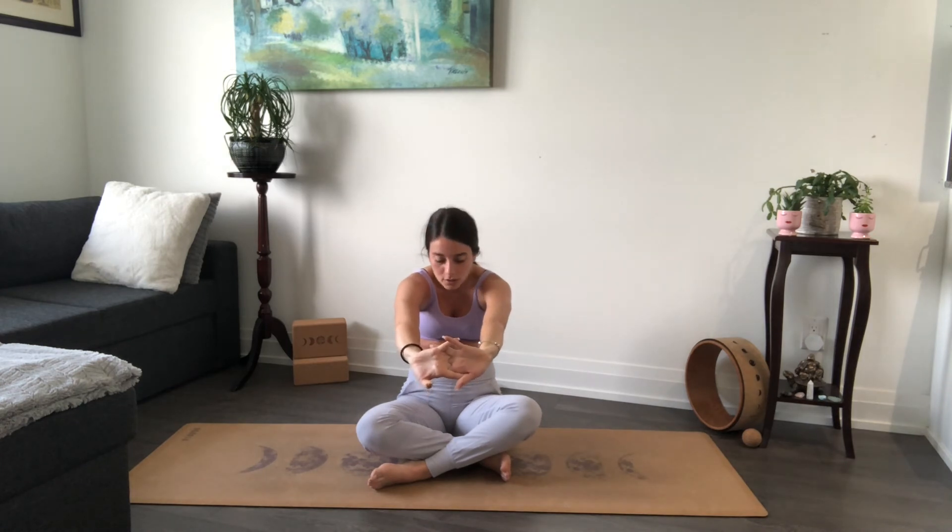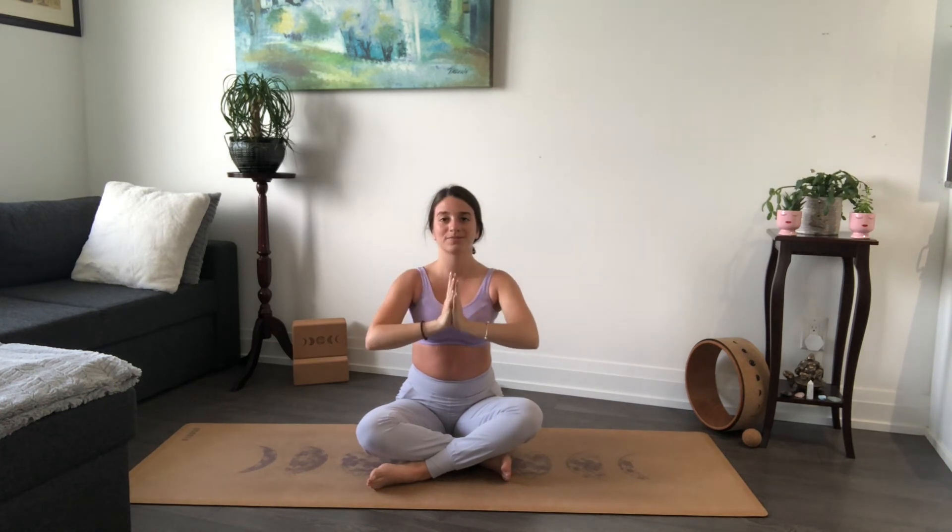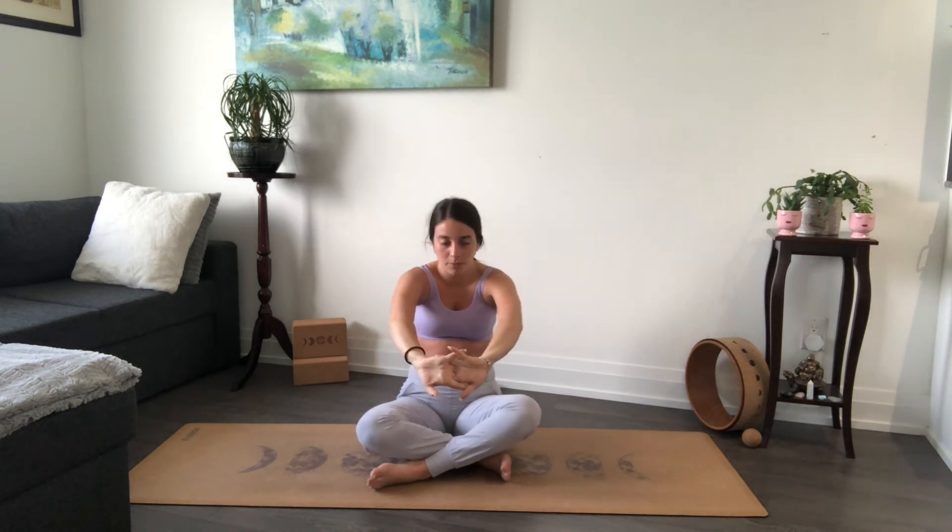On your next inhale, let's reach the arms up and open up the chest. Exhale, hands down through the midline, pull the belly back to the spine. Inhale, lift it up. This one's going to be a little bit different — exhale, lower down. Once we get to the bottom, you're going to interlace your fingers, flip your palms, press them forward, and roll your shoulders forward so we're getting into that mid-back. On your next inhale, lift it up and sit tall. On your exhale, hands release and flip back into prayer — press the palms together. We'll do that one more time: inhale, press the palms forward, round the shoulders, lift all the way up, then use that exhale to press the hands together and pull the belly back to the spine.